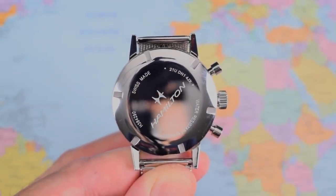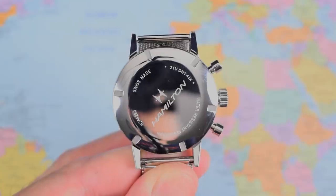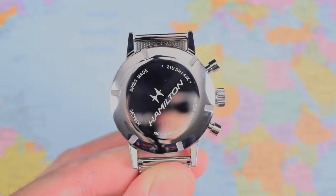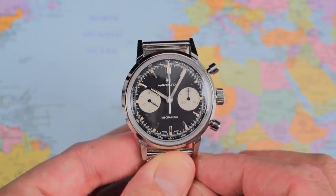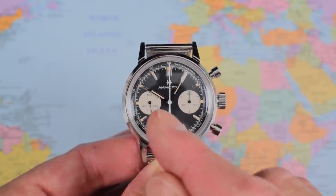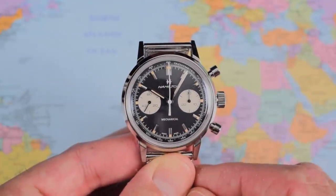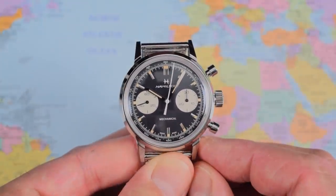There is an image of the Hamilton H51 movement — 27 jewels, hacking and hand-winding. They modified it from the 7753 and managed to crank the power reserve all the way up to 60 hours. If I were going for one of these, I would definitely be opting for the mechanical rather than the auto — not only do you get a slightly slimmer watch on wrist, but with 60 hours power reserve you only have to wind the thing once every two days. And unlike some of the other Powermatic ETA-modified calibres, they haven't done anything to the beat rate — it's still 28,800 vibrations per hour, so they've pushed up the power reserve without slowing down the beat rate. Now being Valjoux-based, it's going to have a fantastic action — oh yeah, so snappy, so nice.